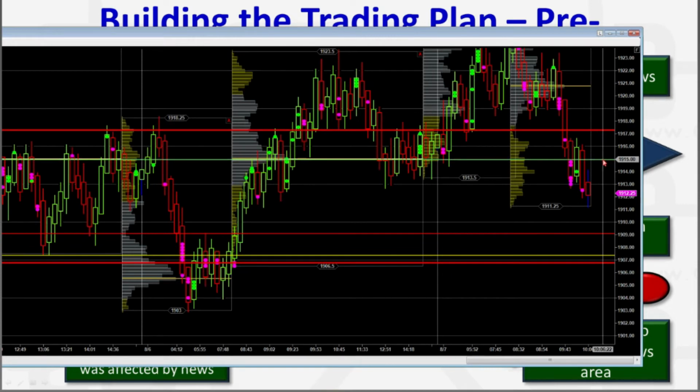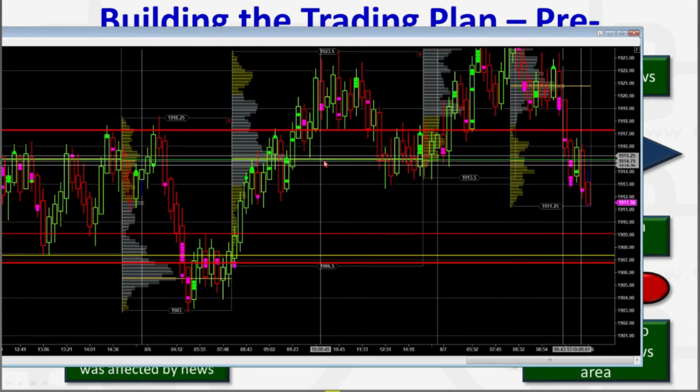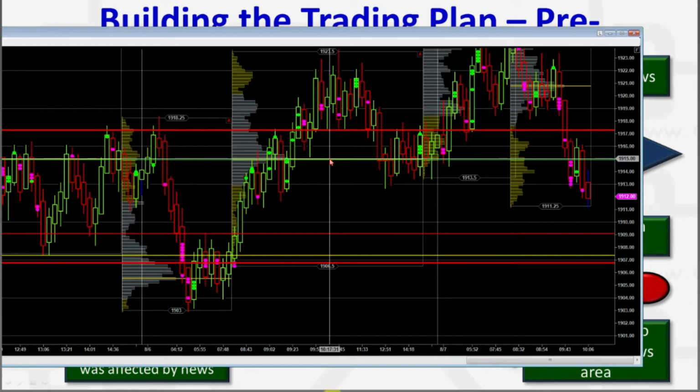And I'll get into that. Somebody asked me a question about that. But if we're going to start to see a test higher in acceptance, we very well may see that test to yesterday's VPOC. And this is where price may fail. So I've put my stop in behind it. And it doesn't look like it's done testing. I don't want to say higher, not higher for the day, but a little bit higher. So do I look at the print after the candle ends from a weakness strength standpoint?